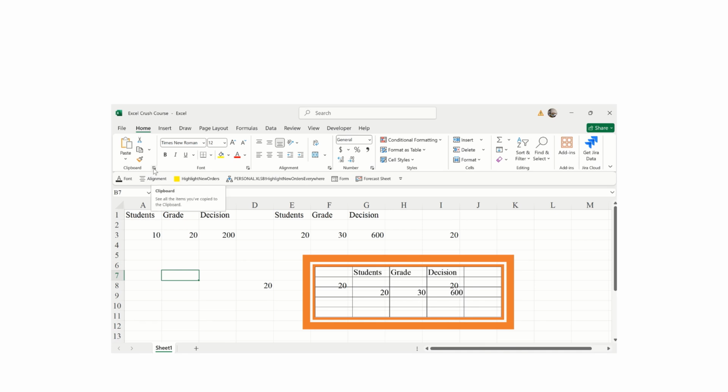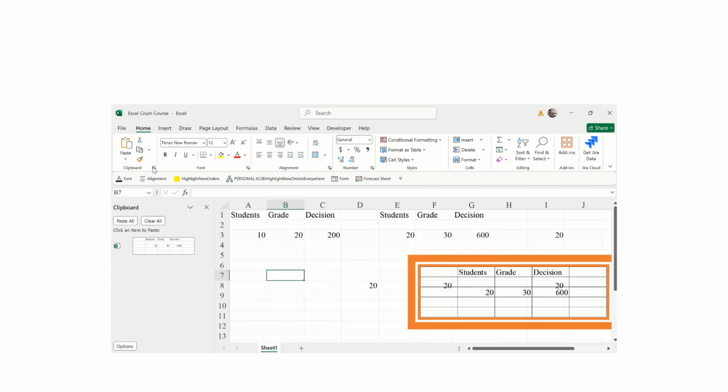But now let's click. When you see this arrow, it is trying to show you that there are some other features under this section. See, when I click here, you see all the items you've copied to the clipboard. You see clipboard. There is nothing unusual here, but we have options.